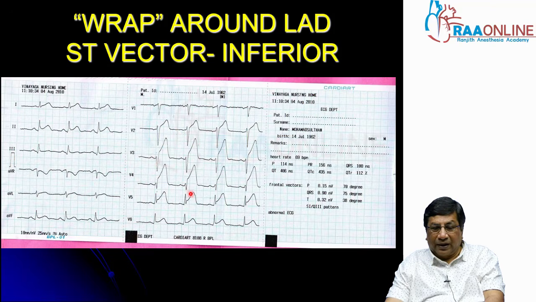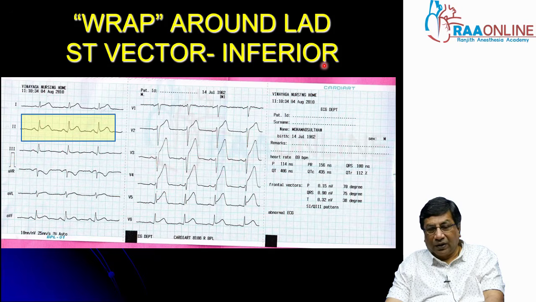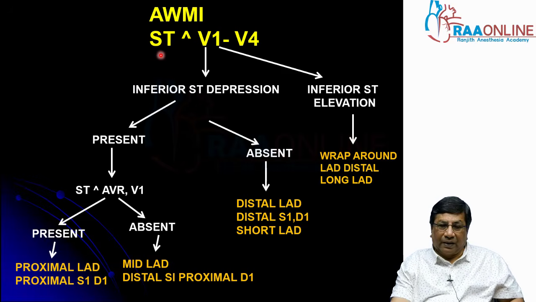So now look at this electrocardiogram. I have ST segment elevation in anterior chest leads, so immediately I look at the inferior leads. To your surprise, you find there is ST elevation in L2, some elevation in L3 and some elevation in AVF. So you can see ST segment elevation in L2. That means the injury vector is coming inferiorly. Why is it coming inferiorly? Because my LAD is also wrapping around the apex and supplying some amount of inferior wall. So whenever there is inferior ST elevation, you must suspect a long LAD which is wrapping around the apex.